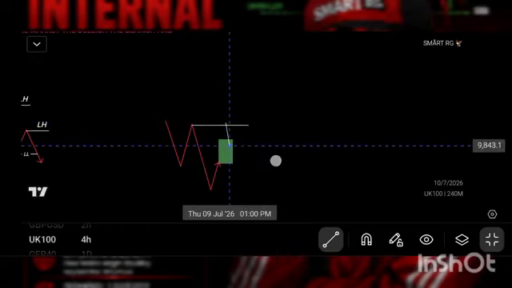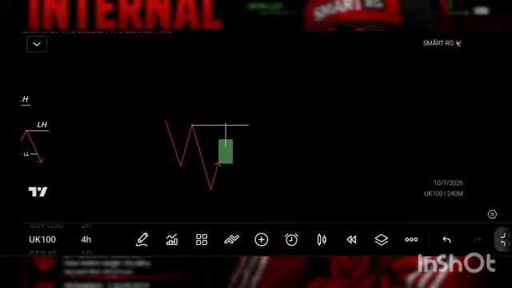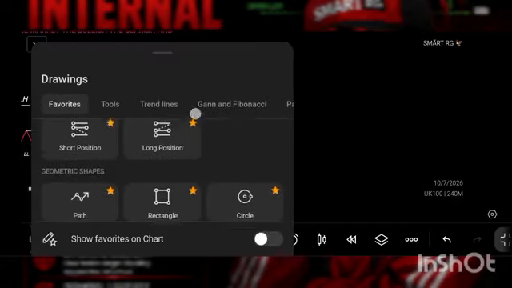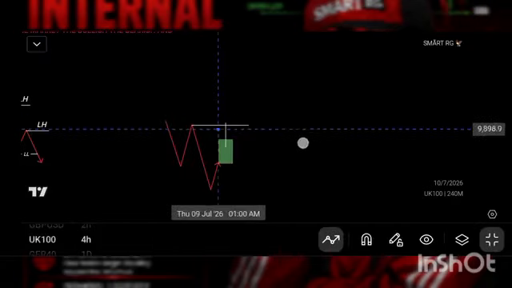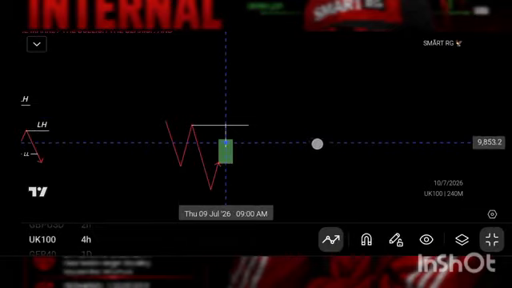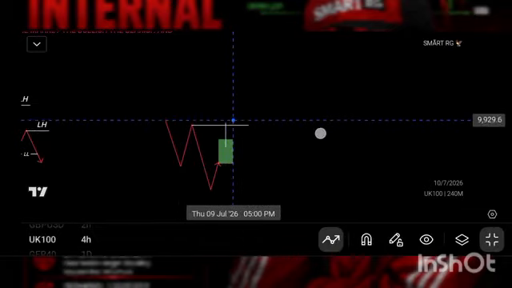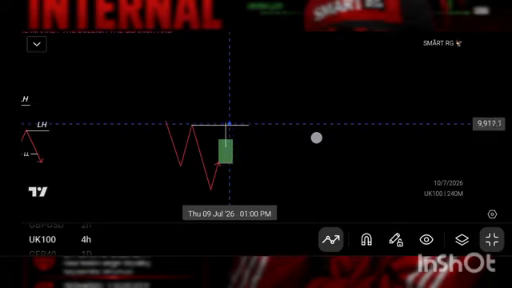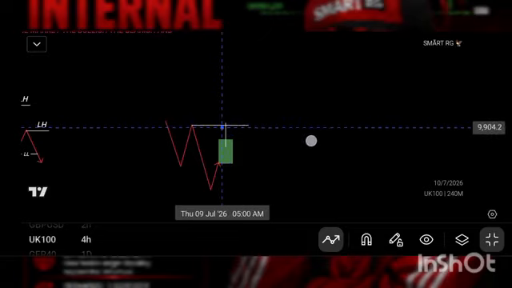Sorry, let me just draw it this way. You can see. This is what we call what? This is what we call an internal liquidity. The price will give us an expansion to the downside. Now we are going to be expecting something like this. After you see something like this, you see that the market closes below. It did not close above this internal liquidity. It did not close above this particular level. You can see what I'm explaining.